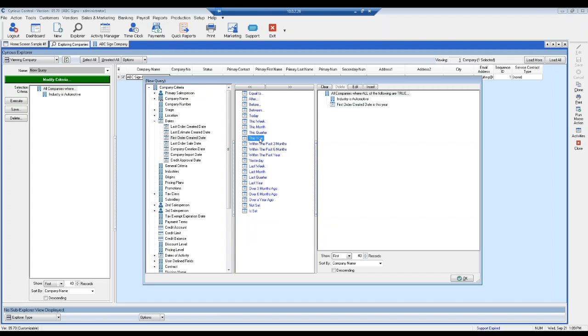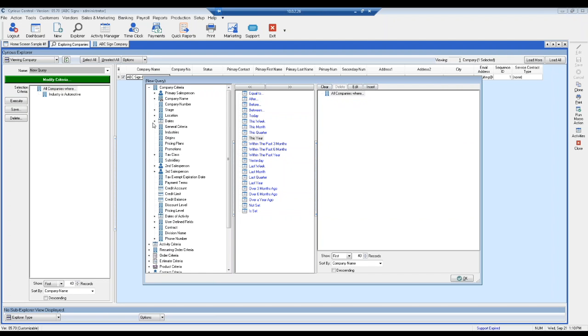So I can mix and match multiple different things to see, okay, all the orders that were created this year where the origin was from a particular type of campaign that we ran. So you can use those to see how well certain marketing campaigns and certain functions worked, or if you have a certain industry that you targeted, if you want to see how well that worked out, you can mix and match a lot of these different criteria together. So I'm going to go ahead and delete that. Okay.